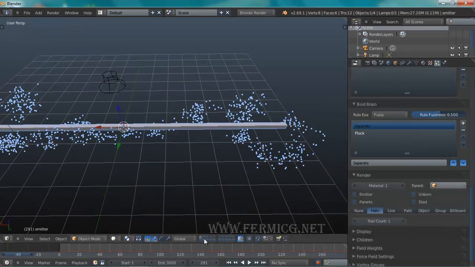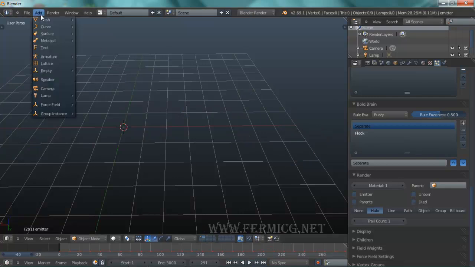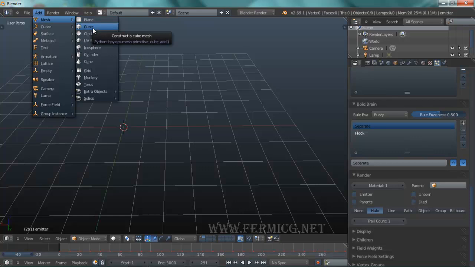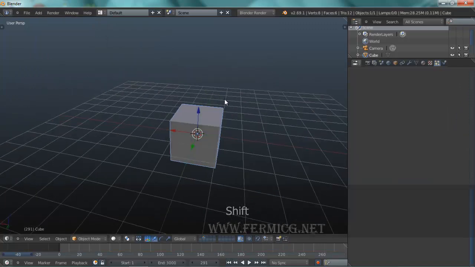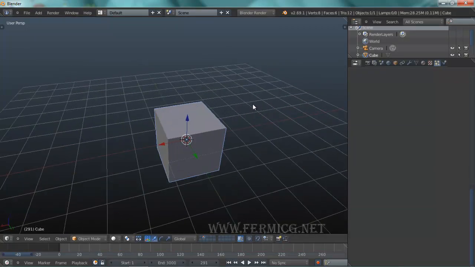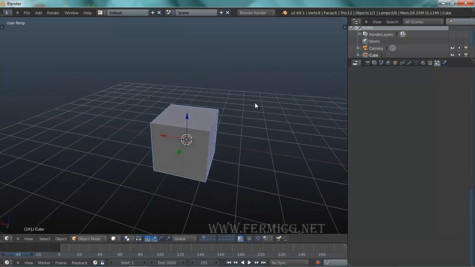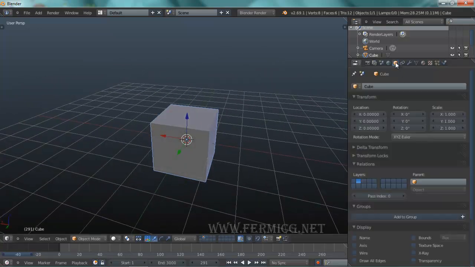So maybe in the second scene layer, add a mesh. I'm just going to use a cube because this is the least memory intensive object. So we can just experiment with these settings. Later on you can change to any other shape. So this is the cube I'm going to use, and just renaming it to instance cube.